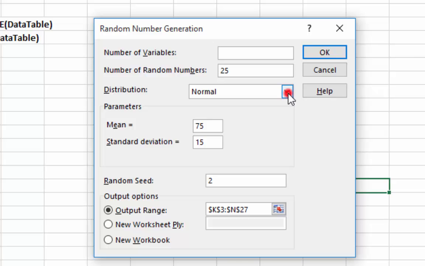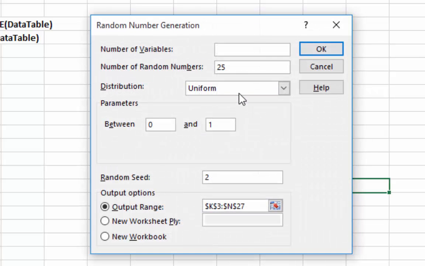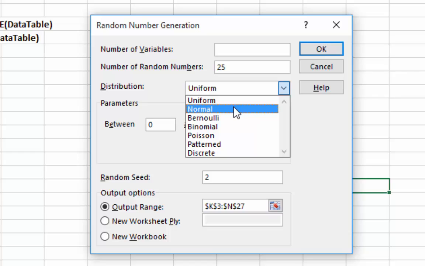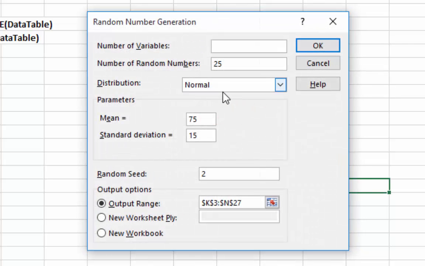The distribution: a uniform distribution would be where all the possible numbers in the set have equal probabilities of occurring. We're going to get to this later when we do statistics in the course. A lot of times when there are random errors in a set or random variation, you'll have what's known as a normal distribution. A normal distribution is the so-called bell-shaped curve where most of the occurrences are near the mean. As you get further from the mean, there are fewer occurrences. So we're going to have normal.